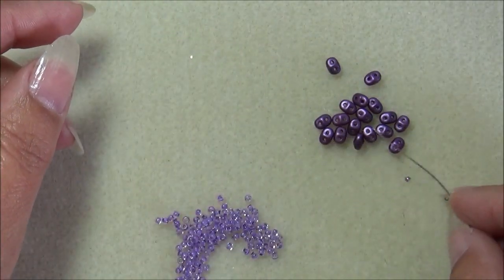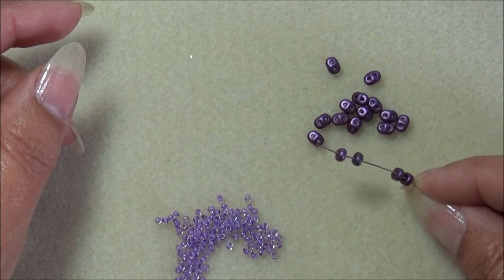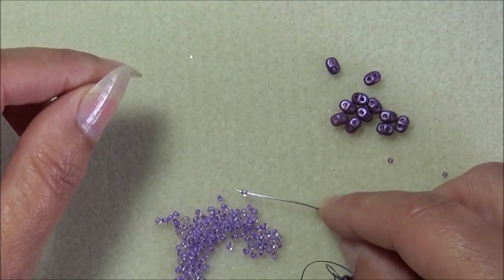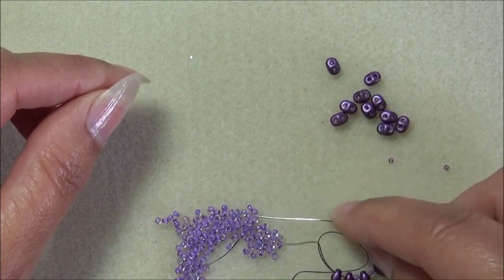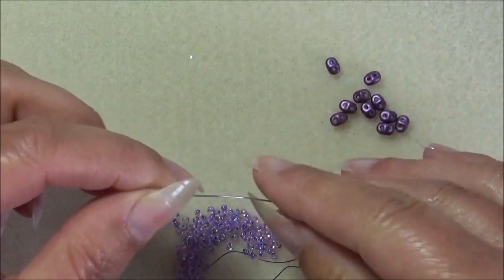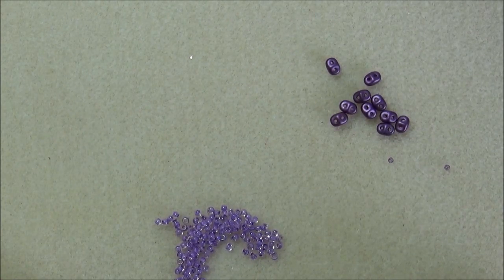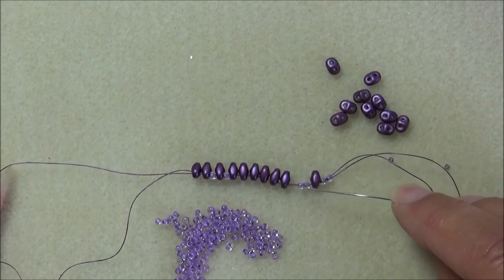Then we're going to add 6 Superduos, 1, 2, 3, 4, 5, 6. Then 2 seed beads, 1 Superduo, 2 seed beads, and then 6 Superduo. So we're just working backwards now. We've put on our middle section. It's going to make the centre of our heart.